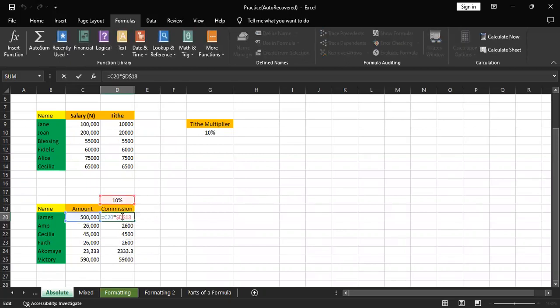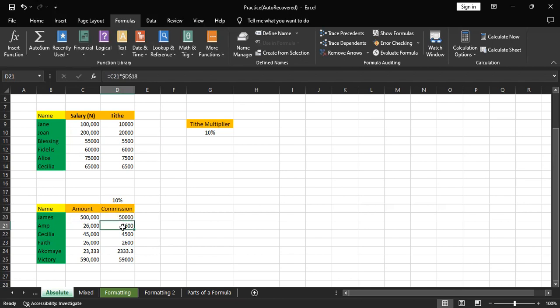But what if in this formula, instead of referencing this cell D18 and locking it, I just put 10%. When I put 10%, everything here will not change. If I want to change it, it's no longer 10%, I want to change it to 20%, I'll have to come back here and change it to 20% or whatever it is.